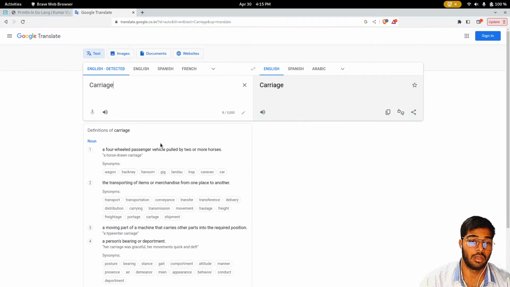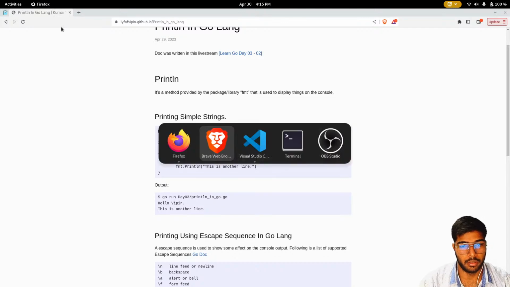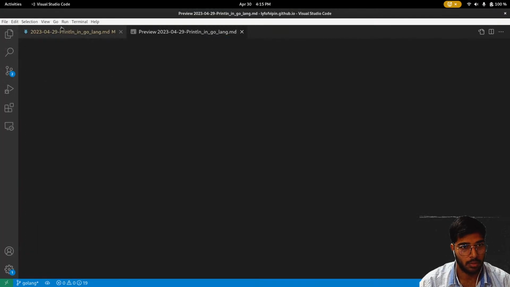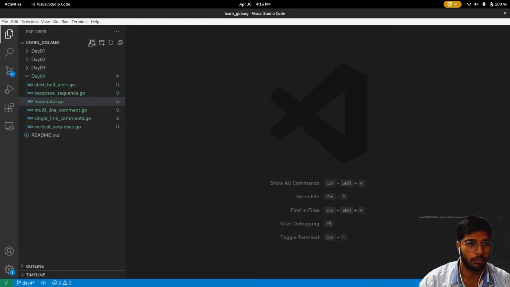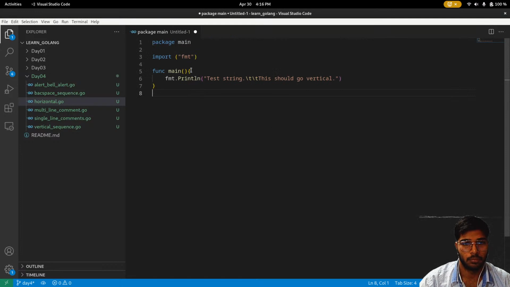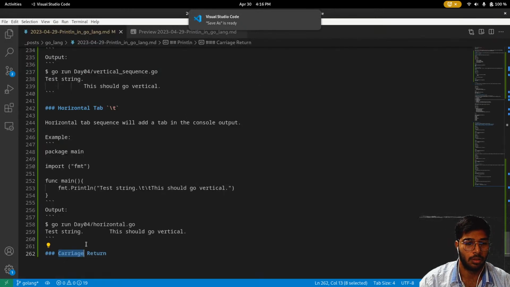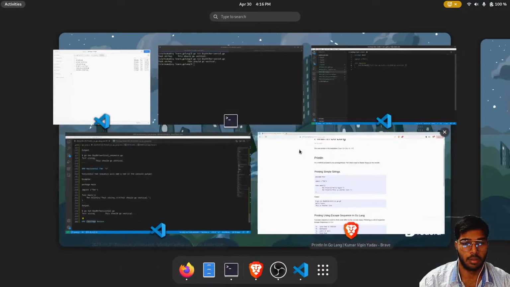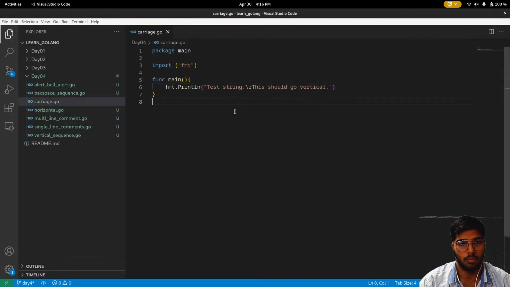Okay, we'll try that. Backslash R. That will be good enough.